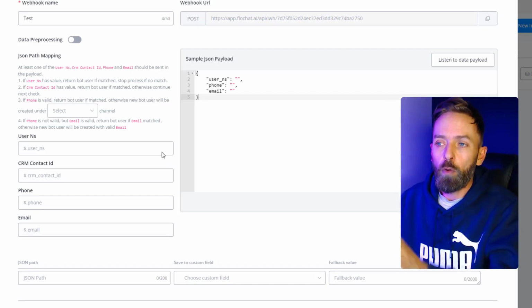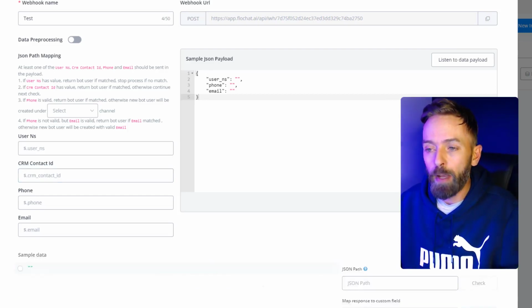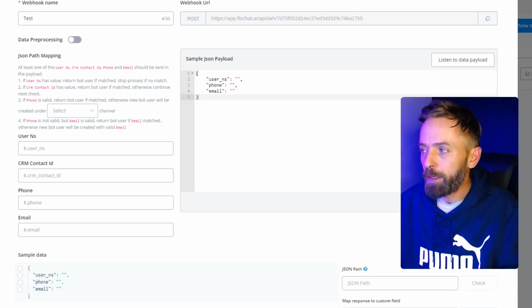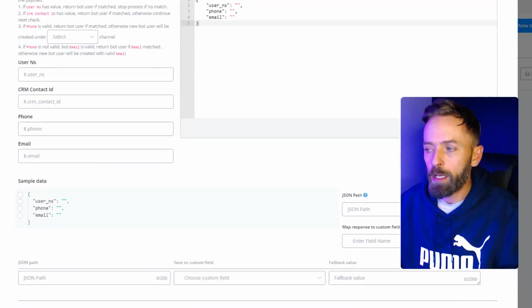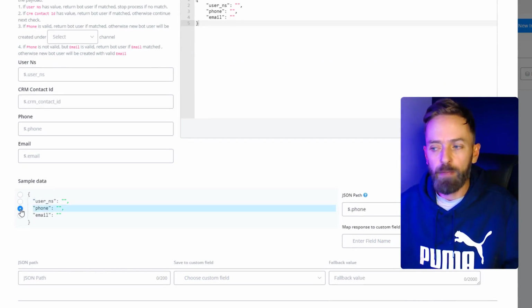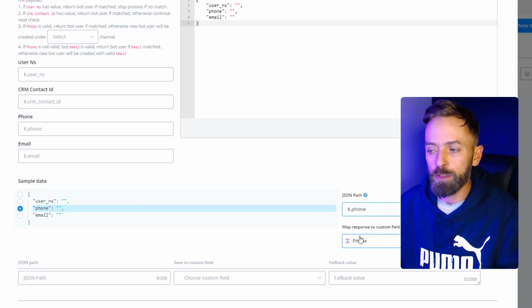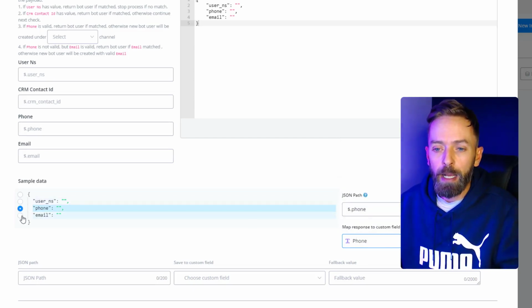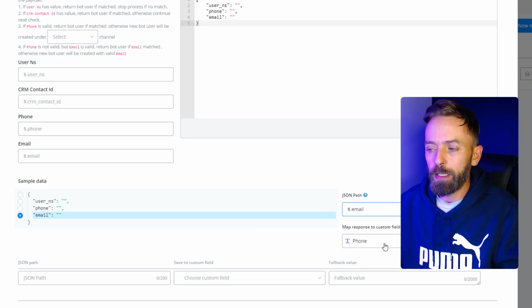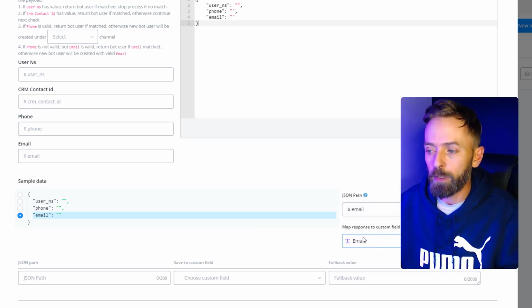Once you've got all the data that comes through here, you can simply click on the preview payload button. And then at the bottom here, this is where you can start marrying up all the fields. So if we wanted to save their phone number, we could come in here and select the phone number field, so their phone number is automatically added to the phone number field. Again, with the email, we can come in here and add in the email response field, or the email system field inside of there.